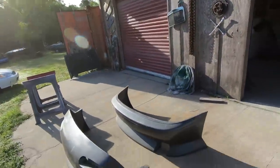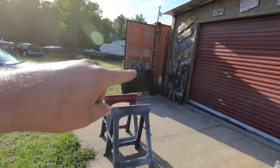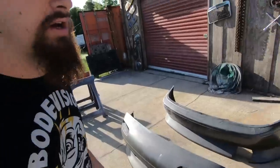Hey, so what's happening? Back at it with the LS swap Miata. Man, it's LS swap crazy around here lately. So what I want to get started on is I have all these parts: the KBD body kit, front bumper, back bumper. Also, we got the hood up over there and the shadows up on the container, and the sun is crazy right now, just so that way there's something behind it.